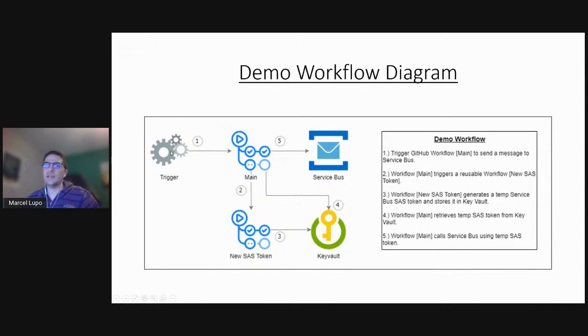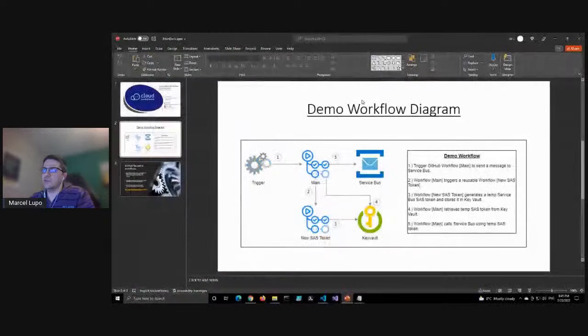Now, when it comes to the trigger, in a real world scenario, I guess you don't want to manually trigger this workflow. Maybe you have an application that needs to send messages to service bus. You want something outside of GitHub to be able to trigger your workflow to generate the token for you, that you can then put in your key vault and use.